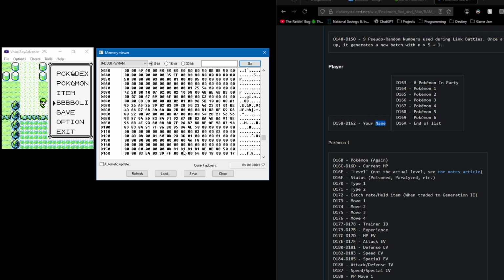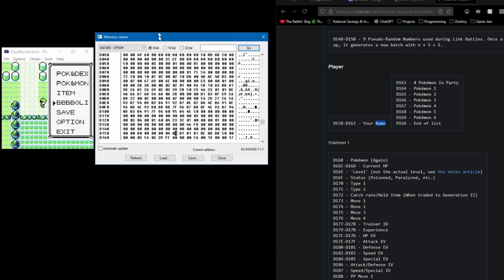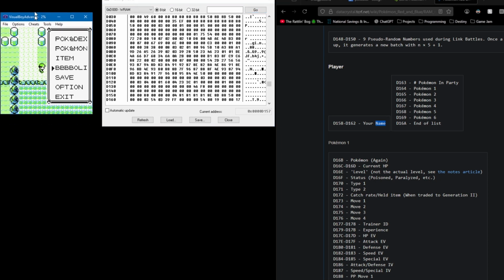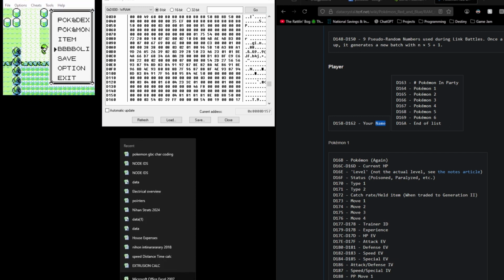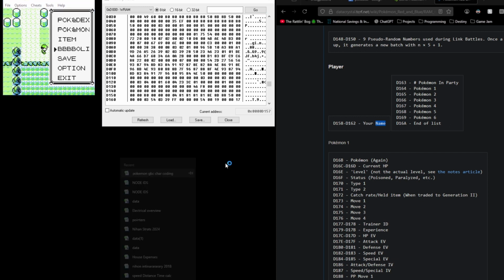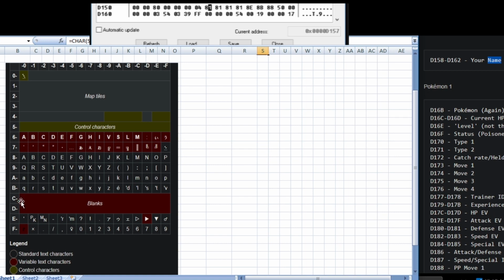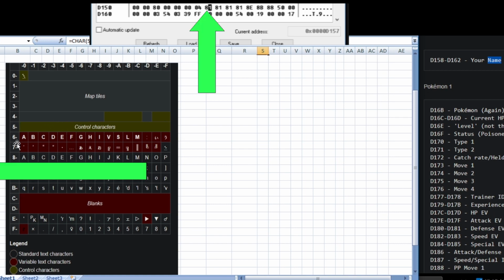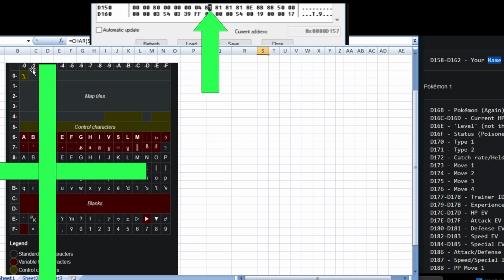These mean nothing to me. But I do see a pattern of 4 of the same number, and I have 4 B's in my name. So this may be the player name. So what's going on? Well, earlier I said ASCII, which is a way of assigning numbers to letters. But the Game Boy doesn't need to conform to this standard, so they made their own. I found this chart, and using it we can see the first letter 8 means that we need to look at this row, and this value of 1 means we look down this column and we find a B.